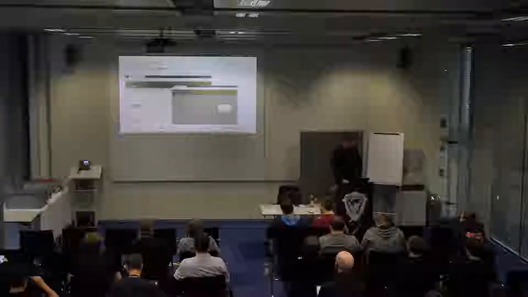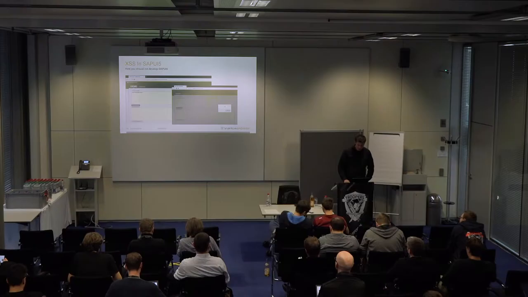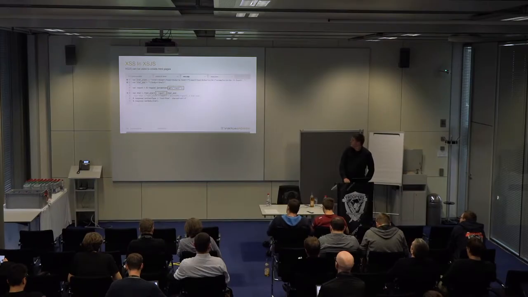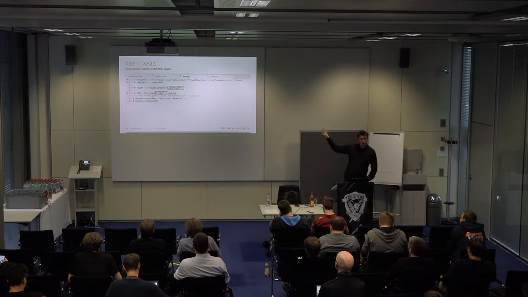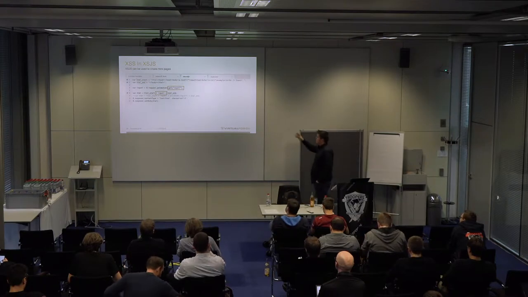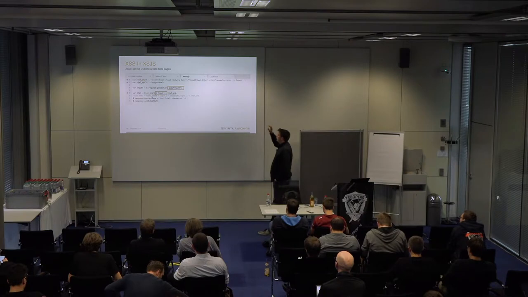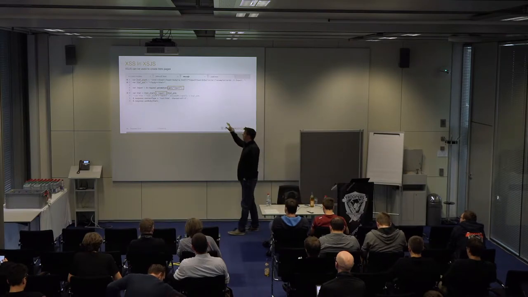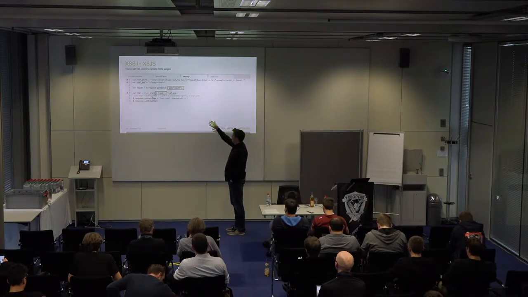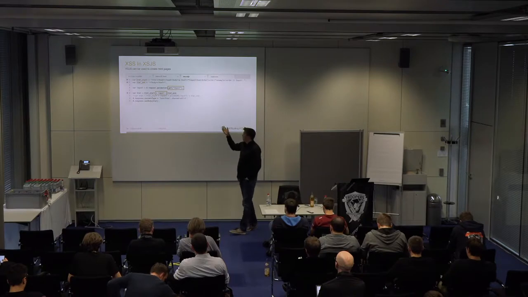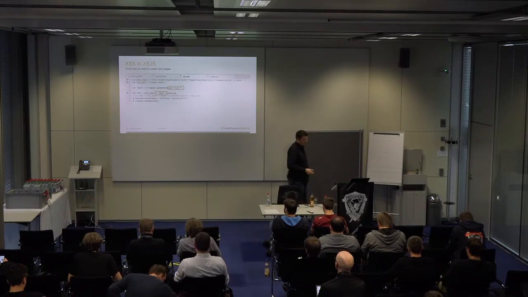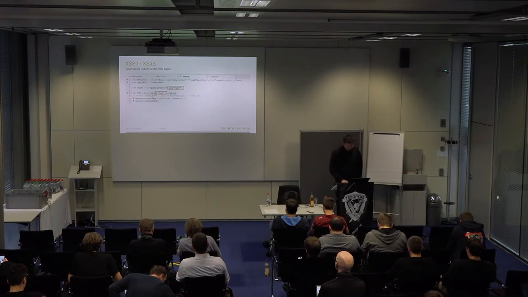Okay, so that's a cross-site scripting we have been seeing in the same way. I hope that's sufficient in the back. If not, I can zoom in. So that's a classical one. Using XSJS, I can just create a random HTML page. I can collect a GET parameter. I can embed it into the page. And then I will end up with any sort of cross-site scripting.